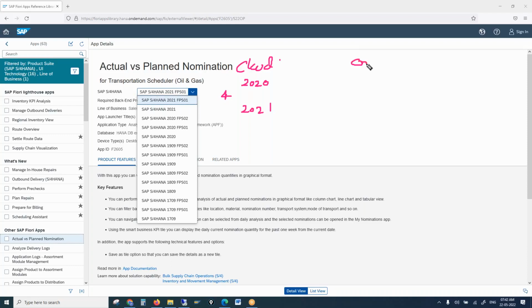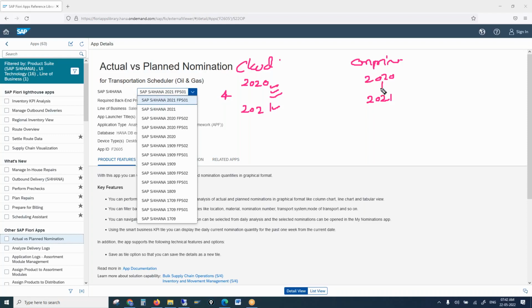And in on-premise, there will be an annual update of 2020, then the next version will be only 2021. But here, every quarter, every 3 months, there will be an update. That means between 2020 and 2021, there will be 3 updates. And the fourth will be the final one, right?